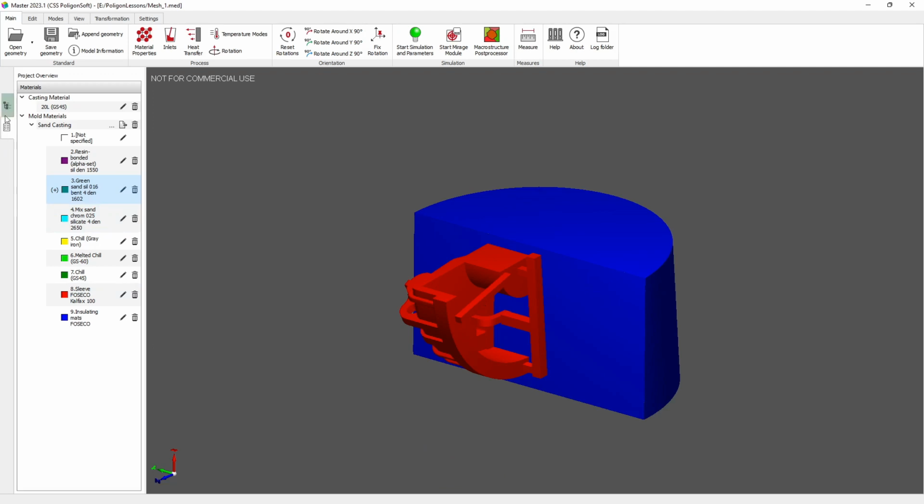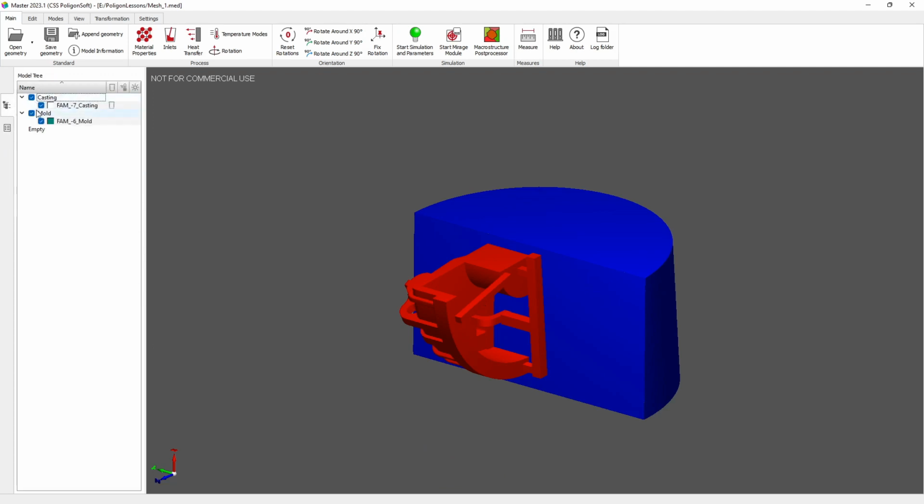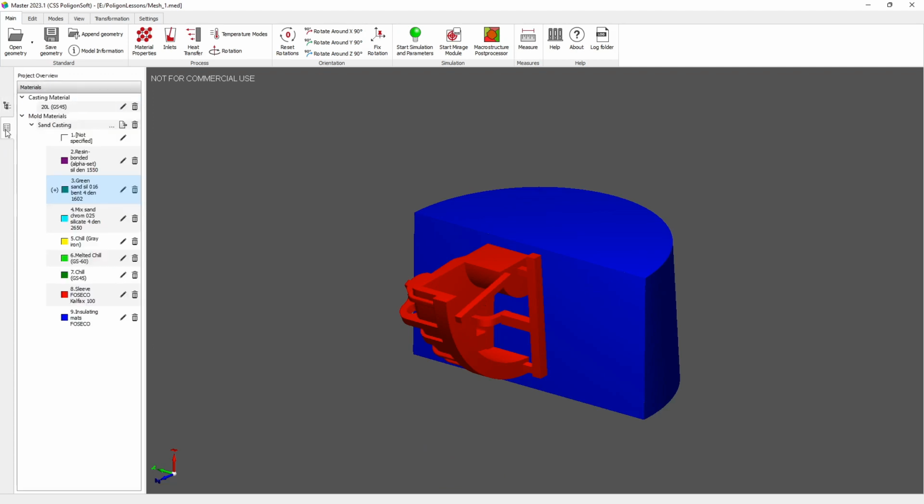In previous chapters, we have defined the types of each element in our model and assigned materials. However, this is still not enough. For a correct simulation of the process, it is also necessary to define how the bodies interact with their neighbors. For example, our mold exchanges heat with the casting through its internal surface, but at the same time, its external part interacts with the environment. To define the heat transfer parameters between the adjacent surfaces of different elements, the boundary index is used.